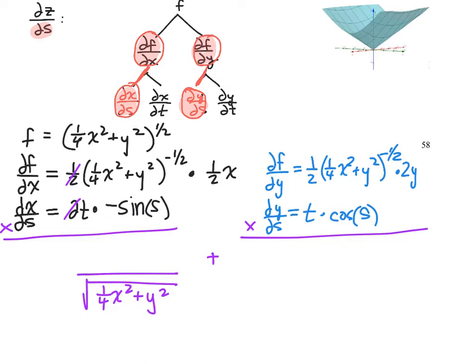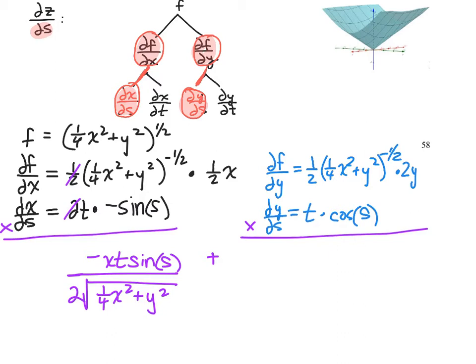Sine of s, I mean. So negative x, t, sine of s, and I'll just chuck that 2 in the bottom of the fraction. Honestly, I do that just so I don't have to rewrite all of this stuff again with a multiplication symbol in between. All right, it's a little bit more fulfilling.